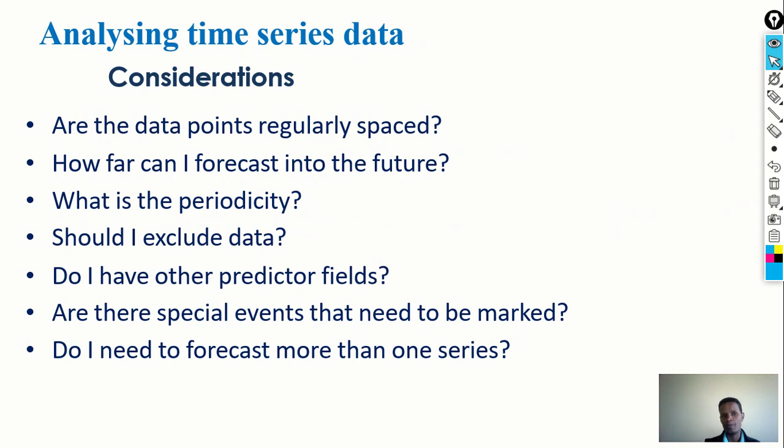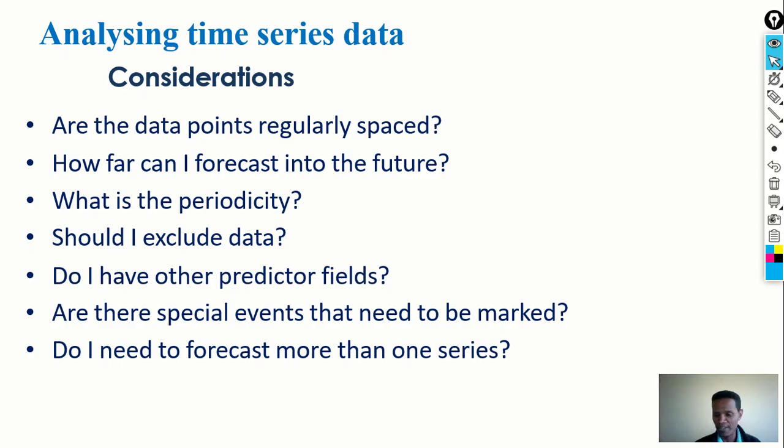And then finally, when analyzing a time series data, we need to consider all these things. During the analysis, we need to ask: are the data points regularly spaced or not? We need to ask and answer this question. And how far can I forecast into the future? Is it for 5 years, for 10 years, or for 15 years? For how many years can we forecast into the future?